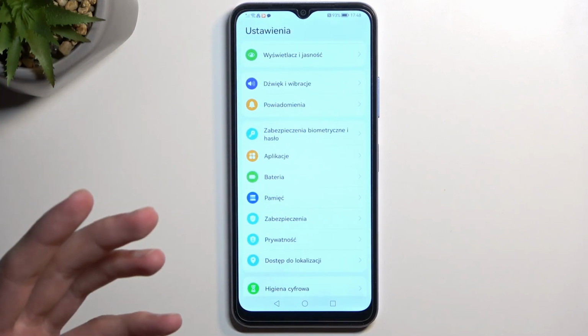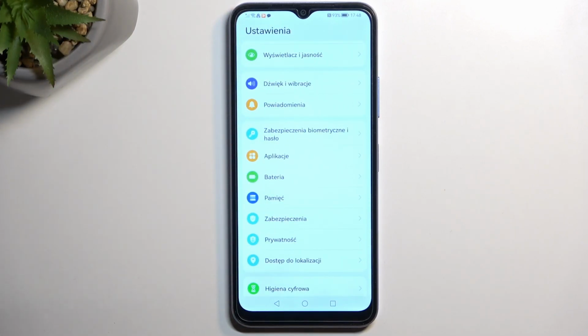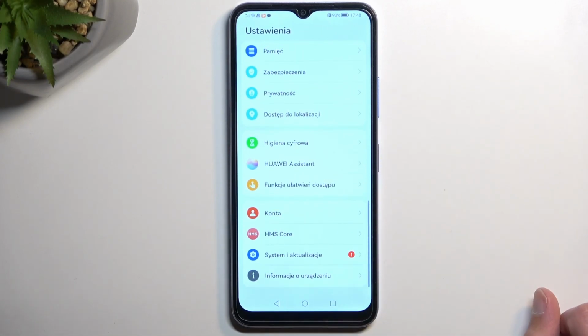Now if you're the type of person that just gets their language switched to, I don't know, one that you don't speak, I'm going to just quickly show you how you can change that because reasons. So we're just solving a problem that shouldn't even exist.